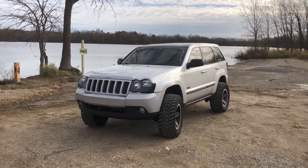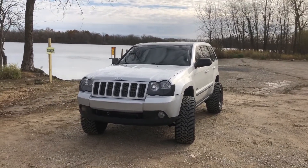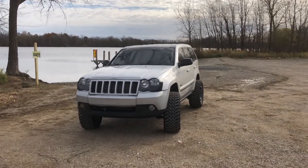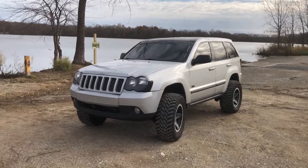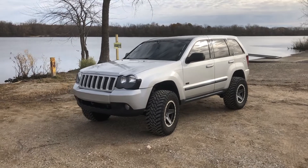It was difficult. I definitely asked as many people as I possibly could in the Jeep Grand Cherokee community to get help, and they really didn't have any other options besides this. Now, as time has passed, there are definitely some other options, and I'm going to lead you to those options because I think they are way better than the way that I went.